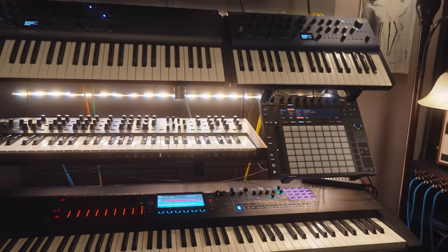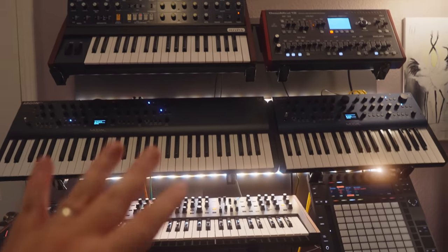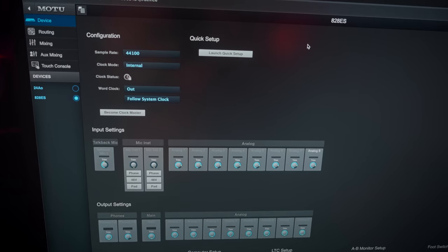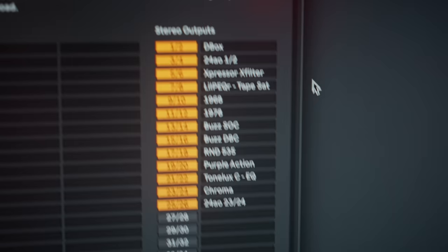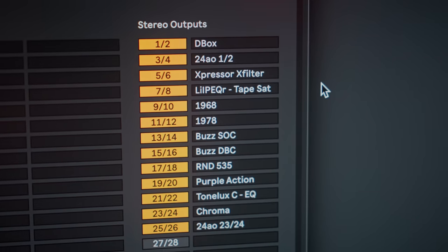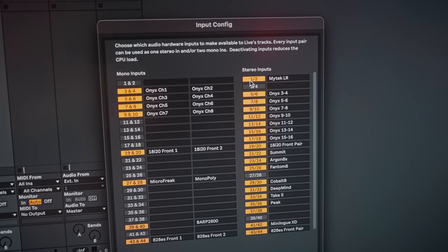I also had some USB hubs hooked up for synthesizers to communicate. My Motu audio interface had no problem — I installed the drivers and it worked fine. It has 44 inputs and 40 outputs, so it's relatively high I/O, and it's been no problem with this box. I've recorded around 30 tracks with no issues recording directly to these external drives, which there shouldn't be — audio isn't as intensive as video. Recording lots of audio tracks to a Mac Mini base model has not been a problem in six months.